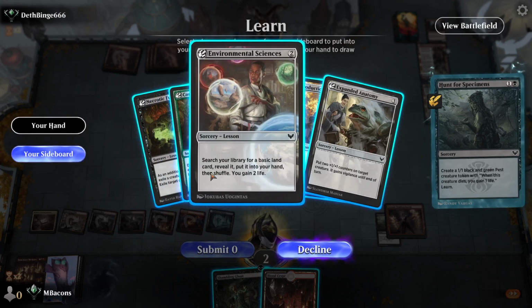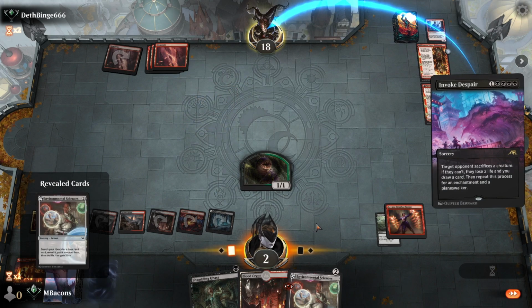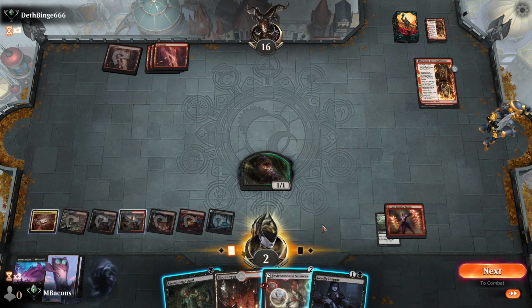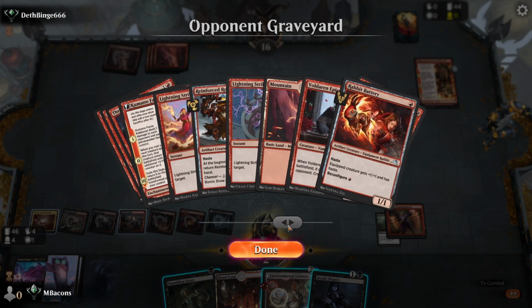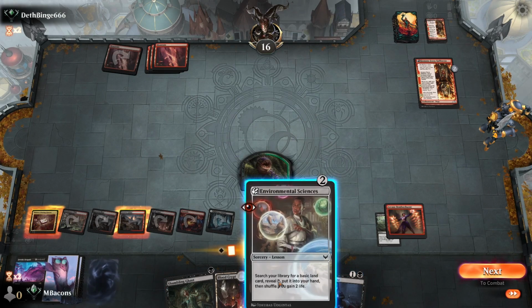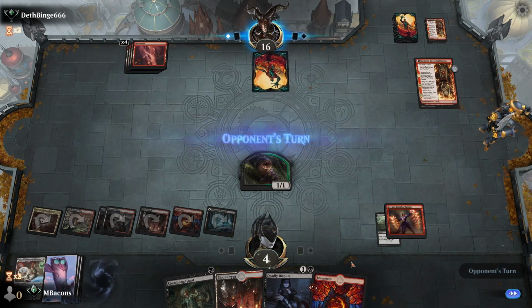And do we Containment Breach or do we Environmental Sciences? I think it's Sciences. Question is, do we do it now? Let's see what they sacrifice to this Despair first. Okay. All right, we're at 2. We've seen a lot of lightning strikes from our opponent. Let's Environmental Sciences to bring us to 4. We just get a land and go up to 4.